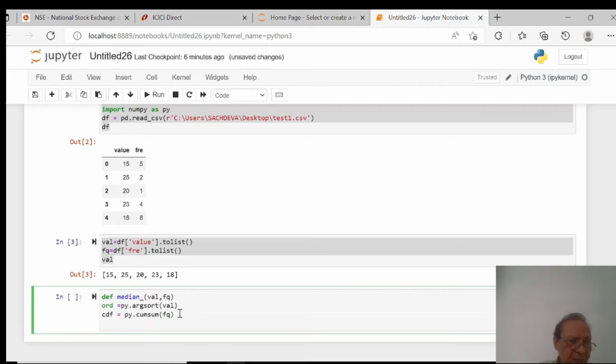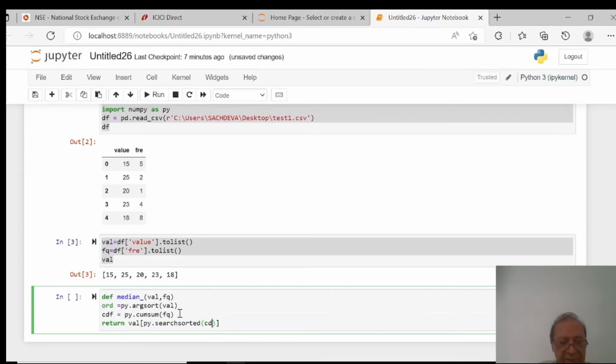So what it will return? It will return value, np dot searchsorted, because it will first sort it out and then search.